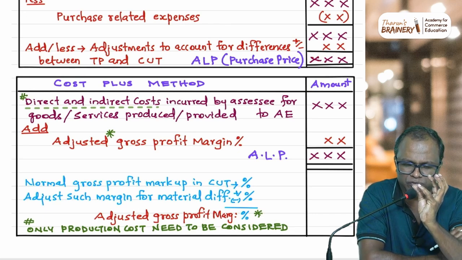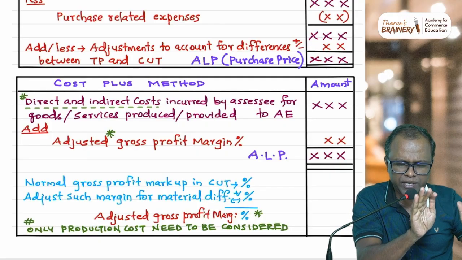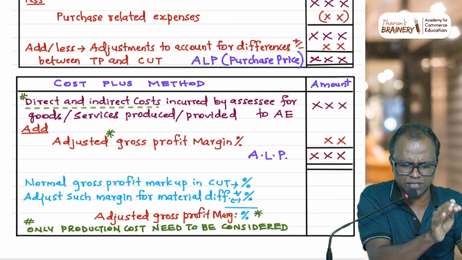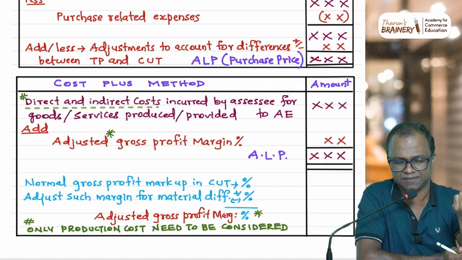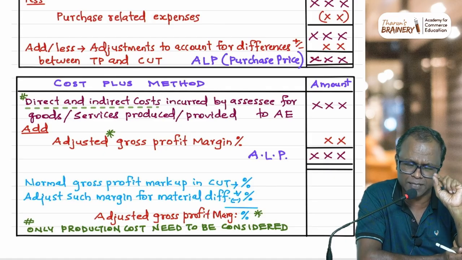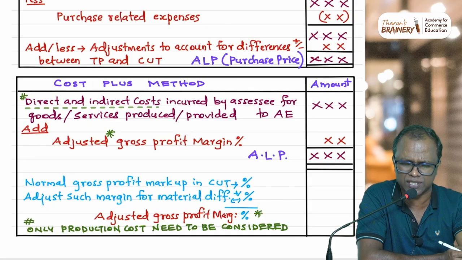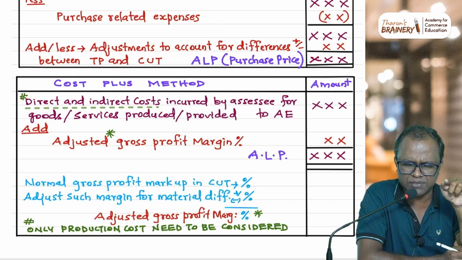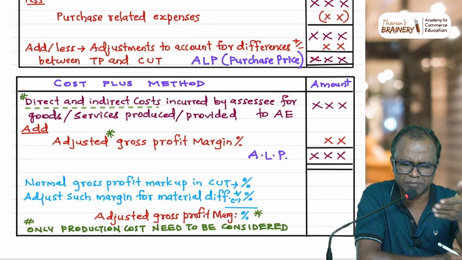And this adjusted gross profit margin should be added to actual cost. Earlier example, 10 lakhs, the actual cost of providing the services or manufacturing goods to the AE. On that, we should add the adjusted GP margin, or we can say adjusted arm's length gross profit margin. This arm's length gross profit margin in percentage should be added to the actual cost of providing goods or services to the associated enterprise, related party. We will get arm's length sales. And this arm's length sales should be compared with the real sales we billed the associated enterprise. If there is any difference, we can make the variation.